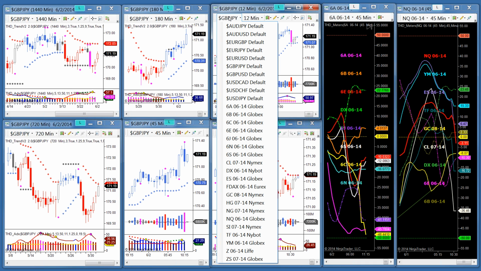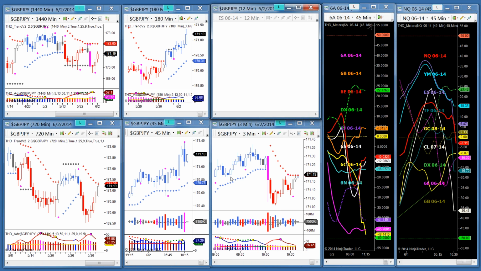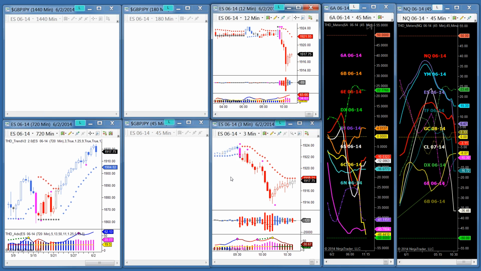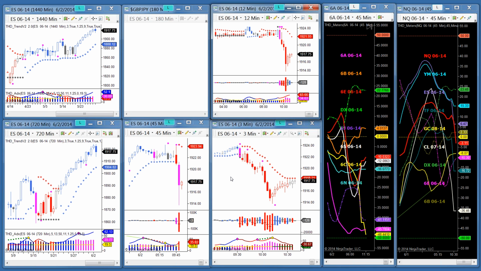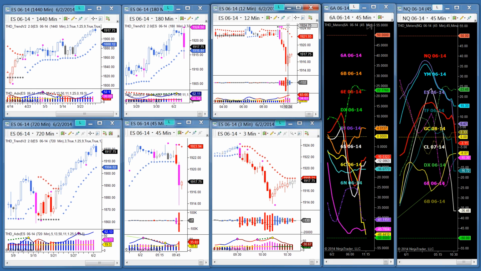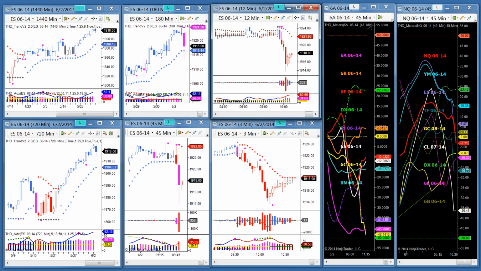On the ES, if you had done a spread on that one, the ES per point is worth 10 ticks on the binaries. So if you did a spread somewhere up here around 1920, I presume that they had one available, and it came down to 1914 per contract, that's 10 points. So basically you've made, what, $100 per contract?